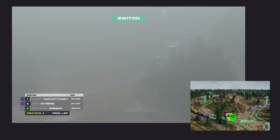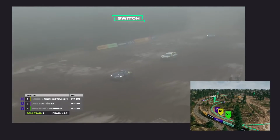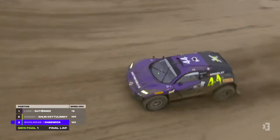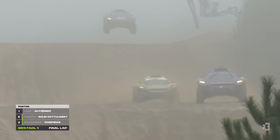This is going to be so close, though. All three cars leaving at the same point. They hit the button. They start going full speed for this. It's going to be a wonderful battle, a one-lap dash to see what happens. Arlen Kotlinski's taking an alternative line. Watch for Arlen Kotlinski on the outside of the JBXC machine. Not quite close enough. Yeah, that line's not really proven so good.